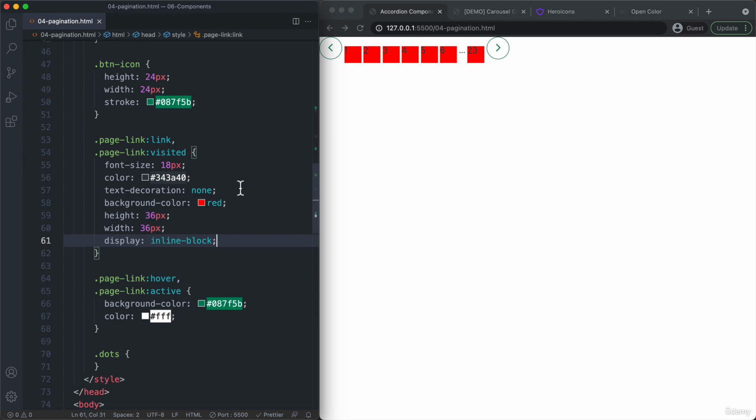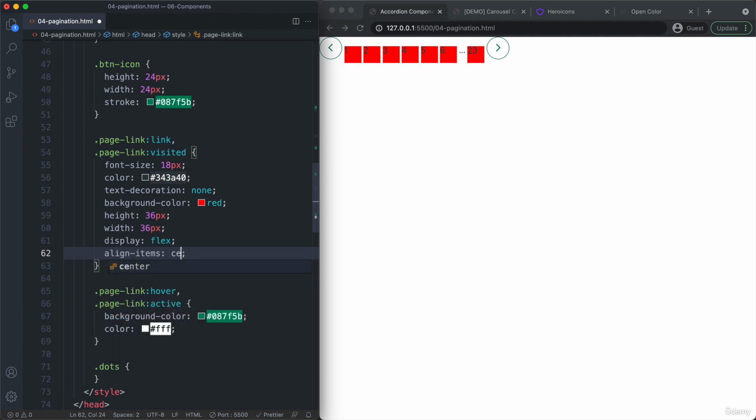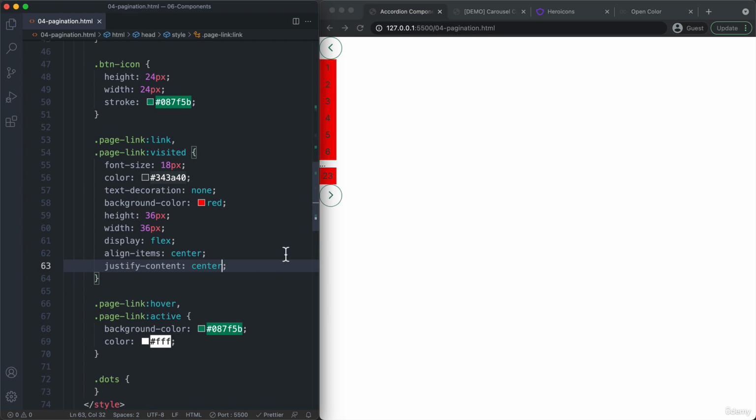And I think we did this trick before. So basically using Flexbox simply to center the text that is inside of an element, both horizontally and vertically. So here actually we do not want inline block as the display property, but flex, and then here align items center, and also justify content center. All right, there we go.